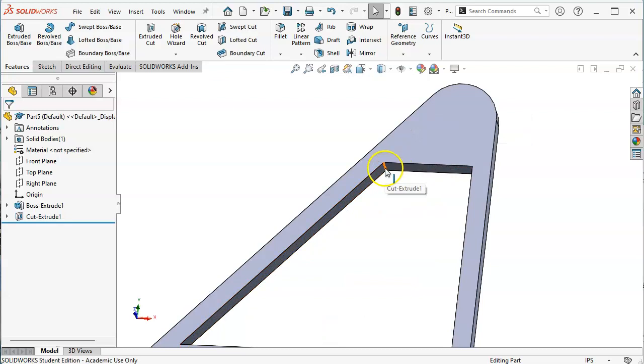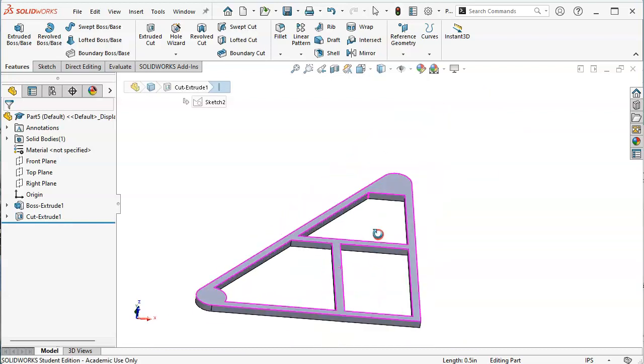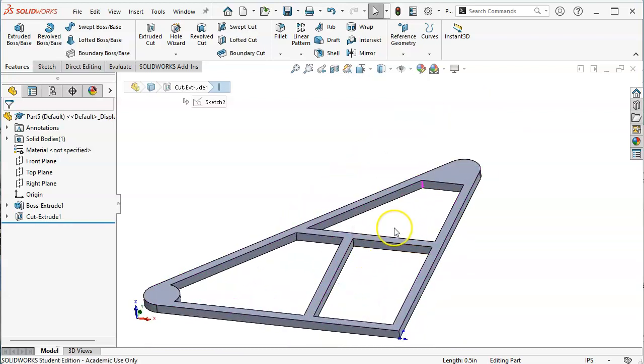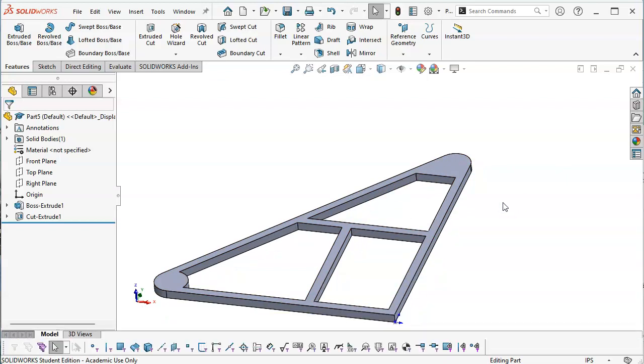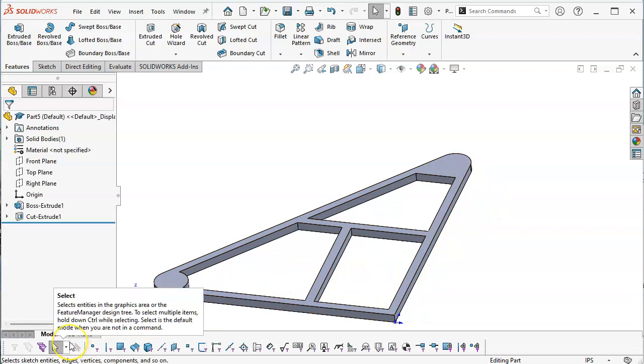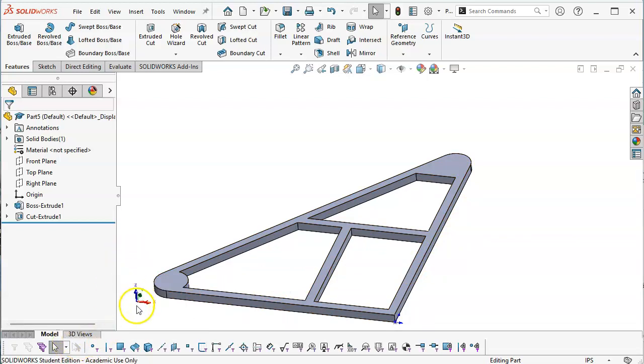So I don't want the face, I want to make sure, and this would be someplace that if we were having trouble selecting, this would be a good time to use the filters, which if I hit F6, oh, I'm not seeing, there they are. F5 turns them on, F6 toggles them active and deactive. And I could go to edges, so faces, edges, or hit E on the keyboard.